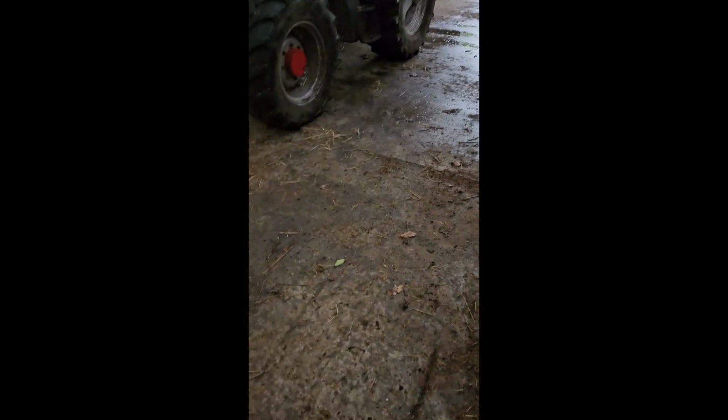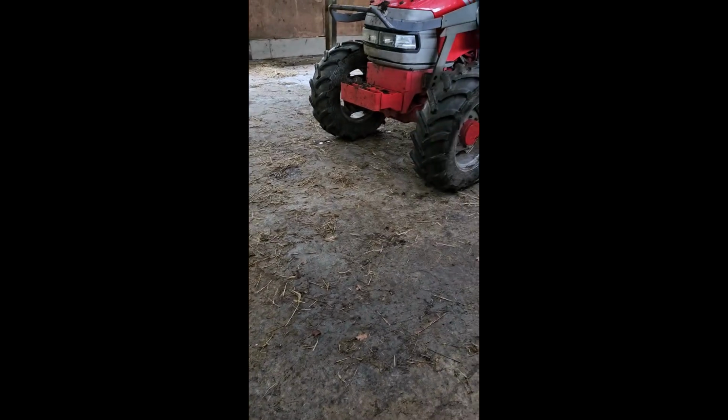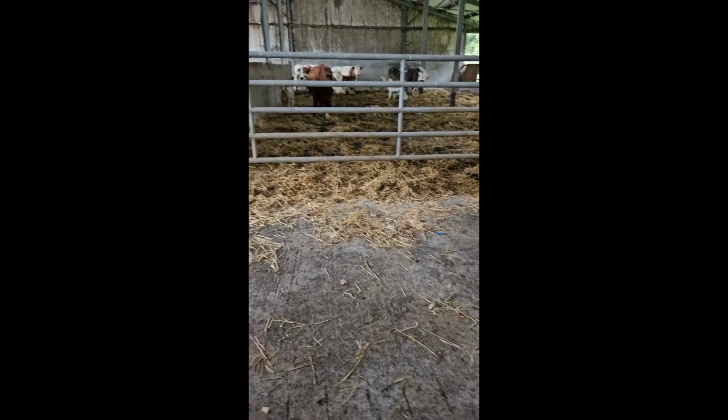Still haven't taken that plastic out of it. But I'm going to give them this pen. But I just need to measure this gate here that funnels them into the crush. I'd actually make this a creep gate, and then I'd give the calves a pen out there. Just track their back, and I'd give them 2 bays or a bay and 3/4 there for the calves, and give the cows as much as possible.